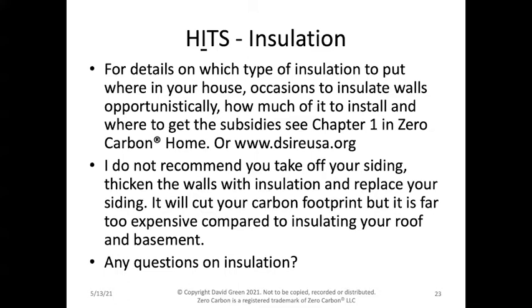Now with Littleton Electric, it's not quite as favorable as that. With Littleton Electric, you could afford to just go straight to a heat pump. You wouldn't save much in terms of bills compared to natural gas. You would save compared to heating oil. You wouldn't save much compared to natural gas, but you would cut your carbon footprint dramatically.